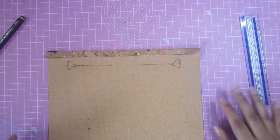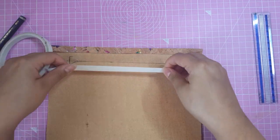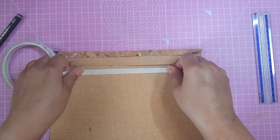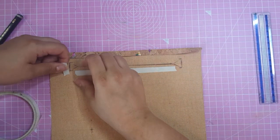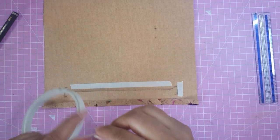What you see me working on here is the inside pocket of the bag. I'm cutting a slit in a way that I can place the zipper. I'm using double-sided tape, which is absolutely amazing. If you've never used it, I strongly suggest that you start using it. This is a great alternative to clips, pins, and even glue.